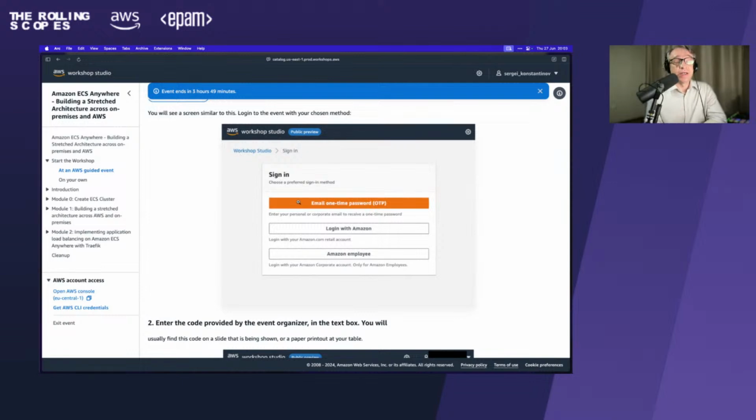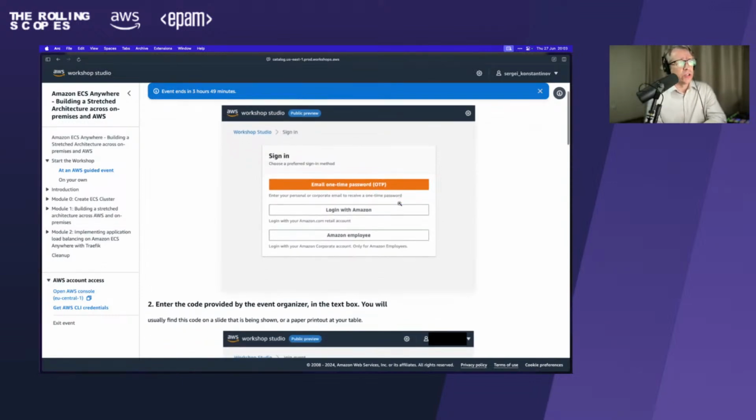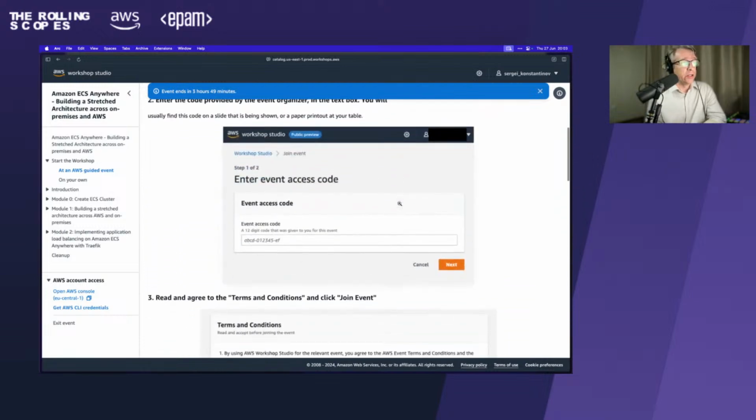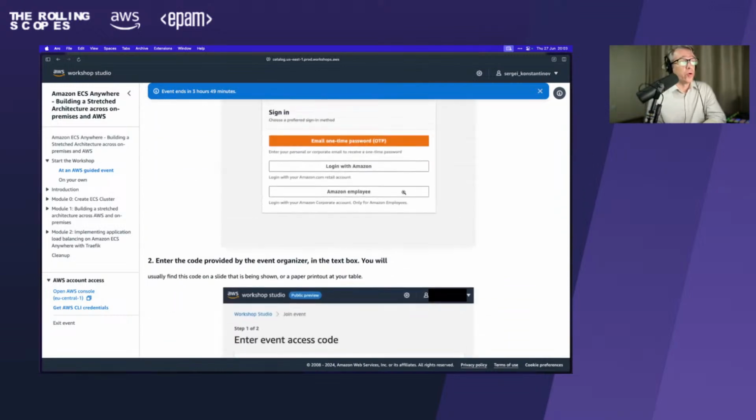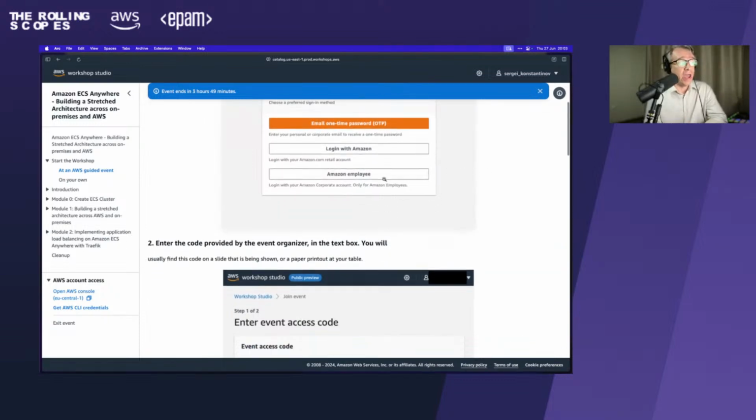So go ahead and click on this bright orange button, and you will be prompted for your email address. Put it there and receive a one-time password to your email. Then you provide it to the field and click OK.